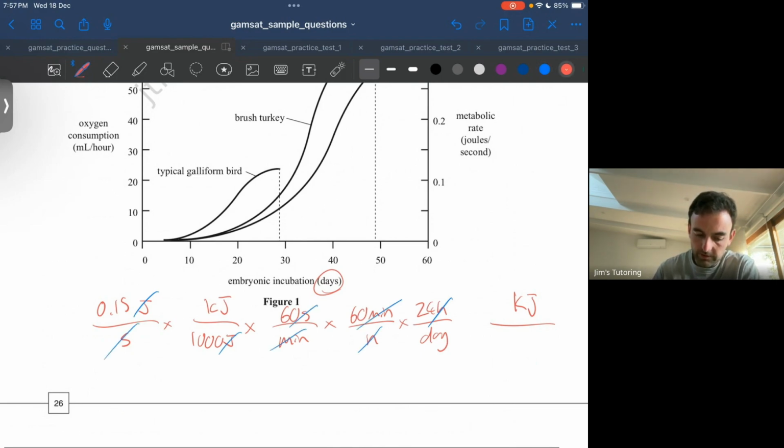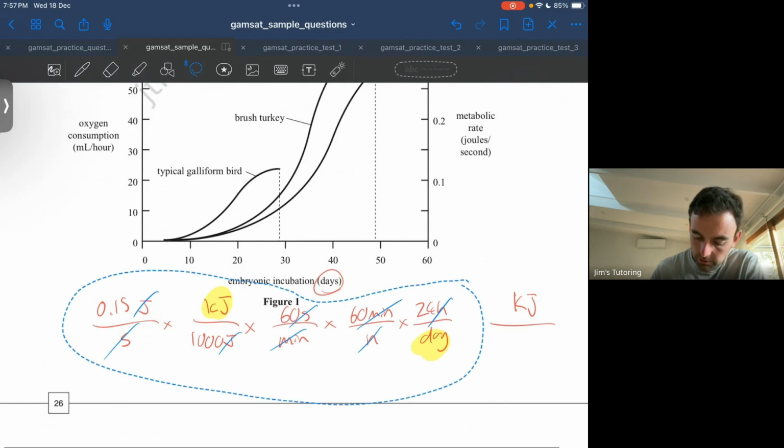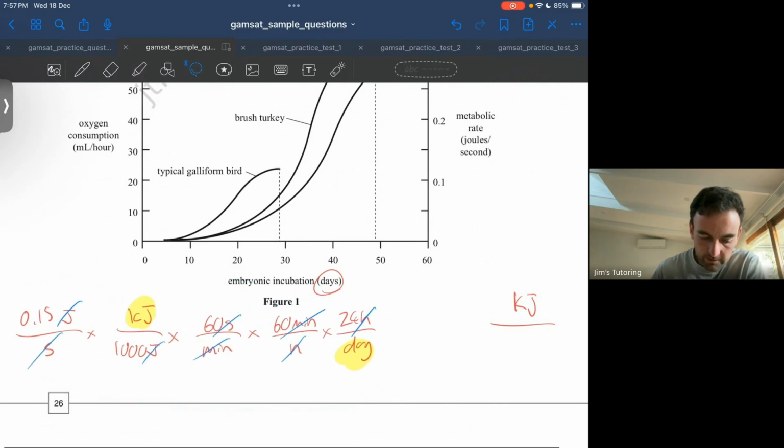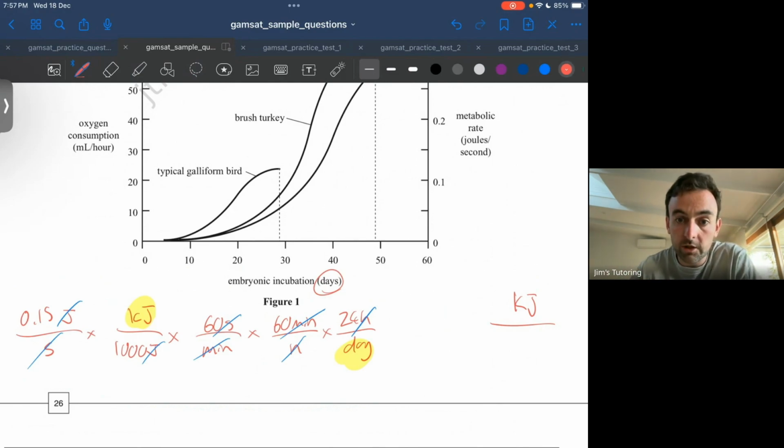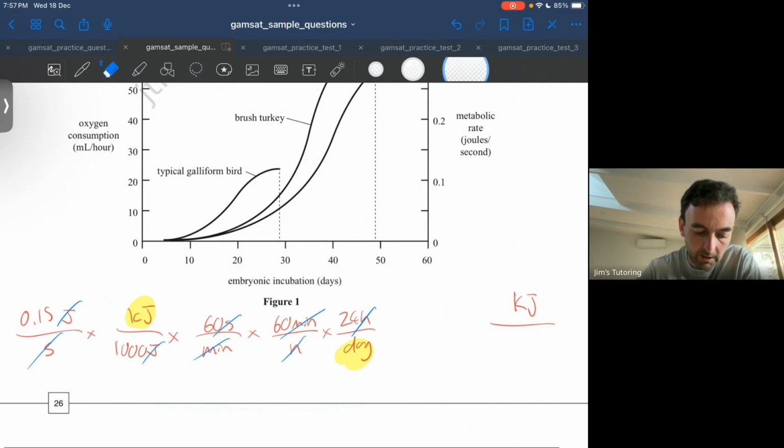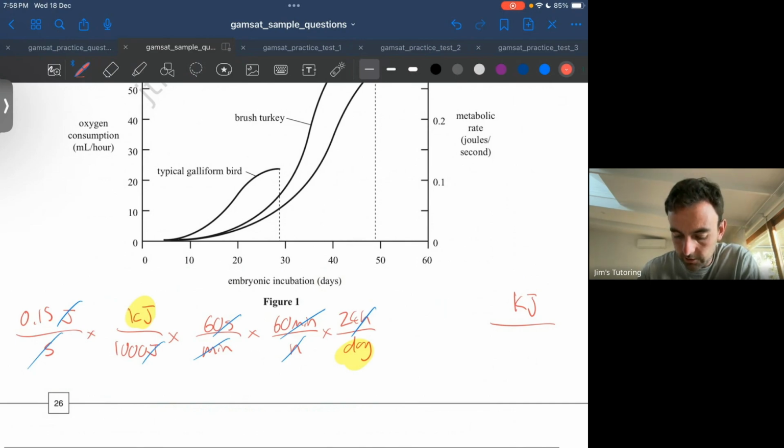So once we do all this, the units that we're going to have are going to be kilojoules per day. Now we need 60 days, and you kind of alluded to it earlier, Arthur, that we can multiply by 60. But I want to show you a bit of a mathematical way that you can do this, and I think it's more helpful to do it mathematically, because there are instances where it's not so clear if you need to multiply or divide. So what I'm talking about is basically making up a unit. I call this a dimensionless unit.